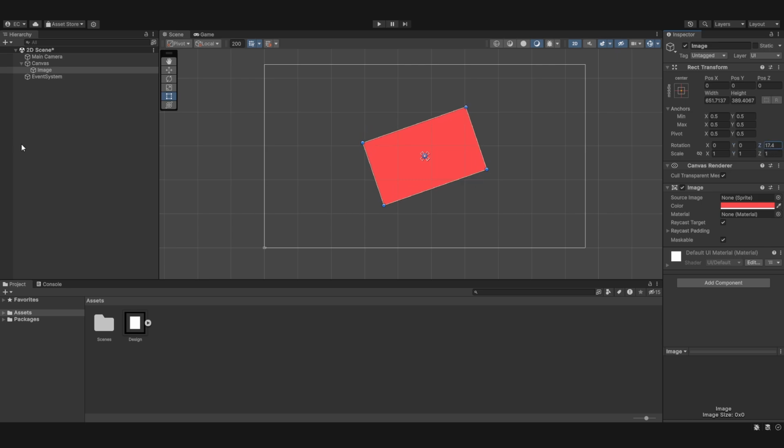Z is the one we care about. That is your left and right, your clockwise and anti-clockwise. This is the one you're probably going to end up using the most in 2 dimensions, of course. And your scale. As you see, your X is how much scale it is on the X position. What I mean by scale is that with a scale of 1, 1, 1, the width and height is multiplied by the scale. So if the width here is 650, and the scale on the X is 2, the width is going to be 1300, because it's just multiplying that.